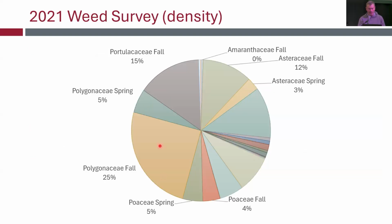So as I mentioned in that weed survey, these are the major weed families that we found. These are organized by fall and spring, that is roughly April, May-ish, and roughly September-ish. And we can see here, one thing that stood out to me is that the weeds in this family can represent up to 25% of the total weeds that we're seeing in commercial fields. And that is up from 5% in the spring. They're summer annuals. They're going to germinate late spring, early summer, but they're getting through herbicide programs. And that is, I think, a really key thing here.